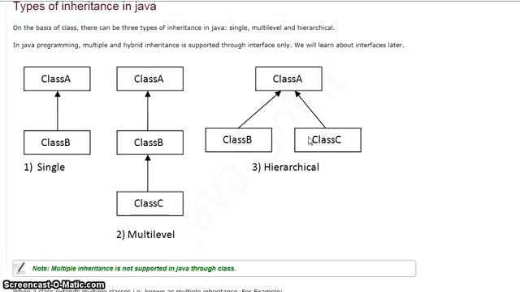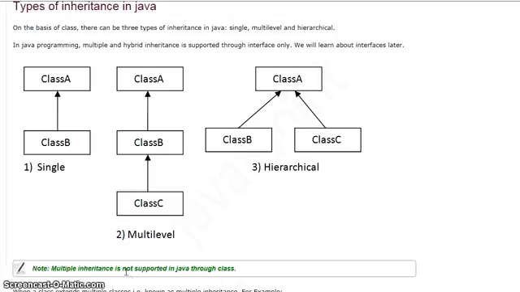And then hierarchical, remember, each child has a relationship to the parent, but the children do not have a relationship to each other just because they share a parent. Class B cannot reference anything in Class C, no methods, nothing. And Class C cannot reference any of the unique methods and variables in Class B. They both get the methods and instance variables from Class A, but they can't reference things that are unique about each other. As far as C is concerned, it does not know about B. B does not know about C, even though there is this implied familial relationship here.